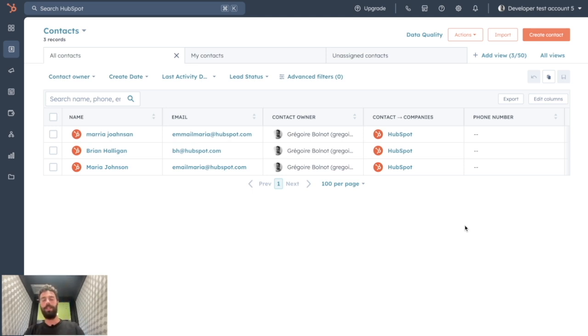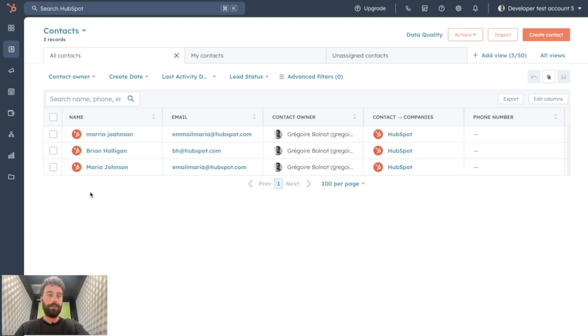And for today's video, I would like to talk about merging contacts or merging companies, basically merging two records of the same object. So what is merging two contacts, for instance, is just taking two specific records and making them into one. It could help you solve some duplicate issues, and we'll see how it works and the rules to respect.